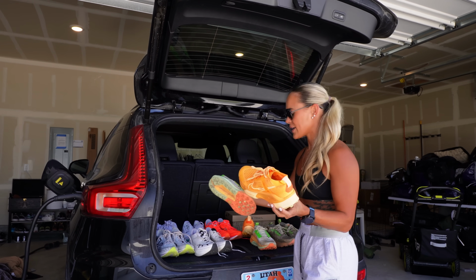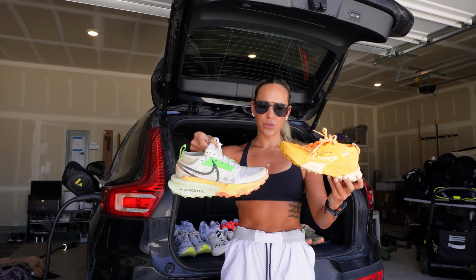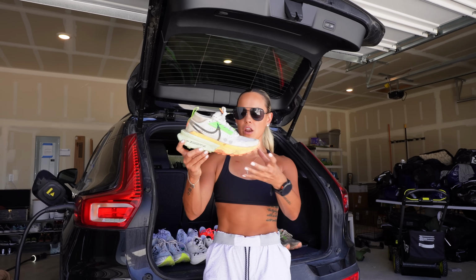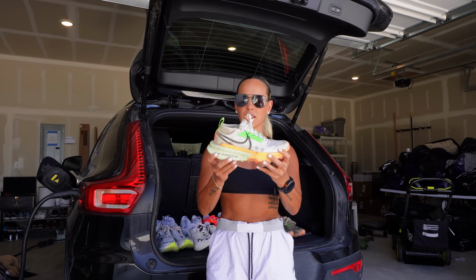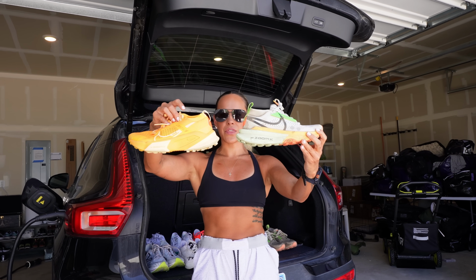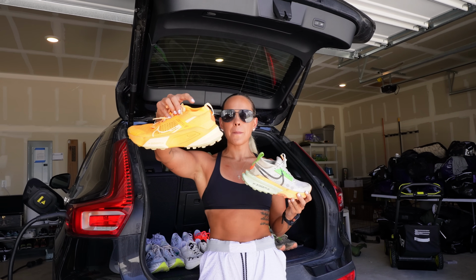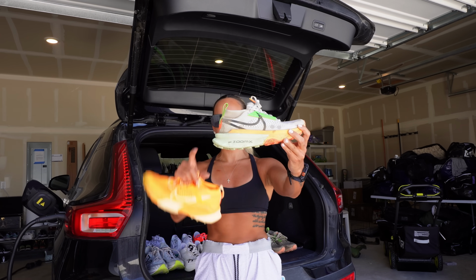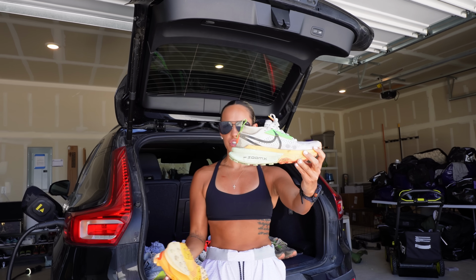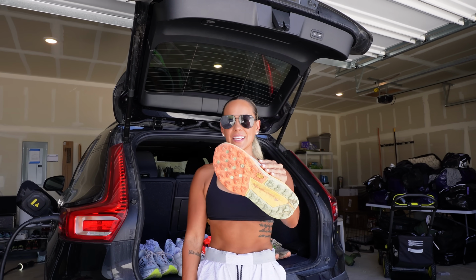And I do feel like they made some really great adjustments. Obviously there's still great cushion in the Nike Zagama 2s, but in comparison to the one, I feel like it's a lot more agile in this forefoot region. It just feels significantly better. And even this back heel portion, as you can see, in the original Zagama the cushioning on the bottom shoots out past your heel quite a bit, but it's interconnected to the heel. This is completely separate, so I feel like you get a lot more stability in the back heel portion of the shoe. They also updated the soles to be Vibram in the Nike Zagama 2s.